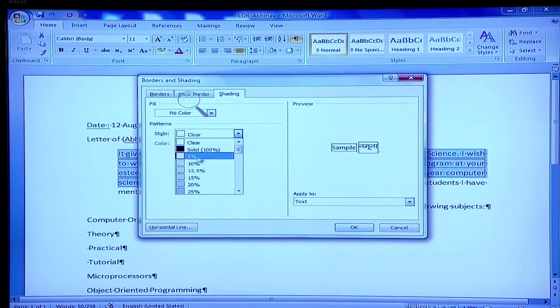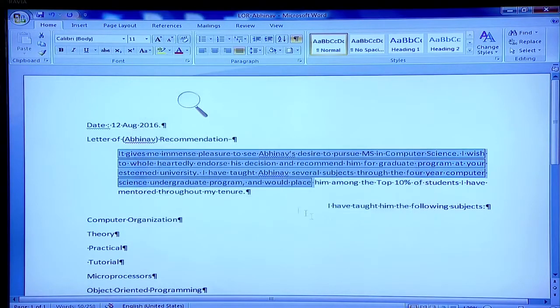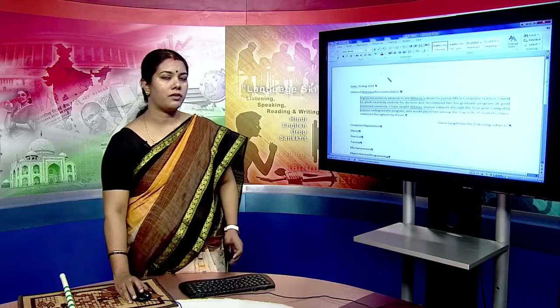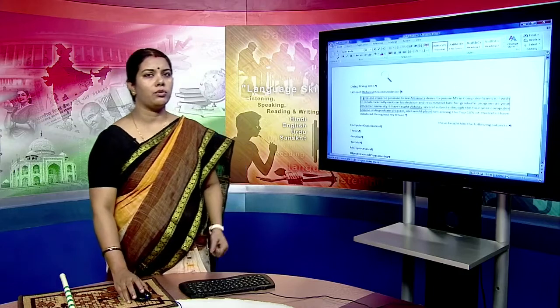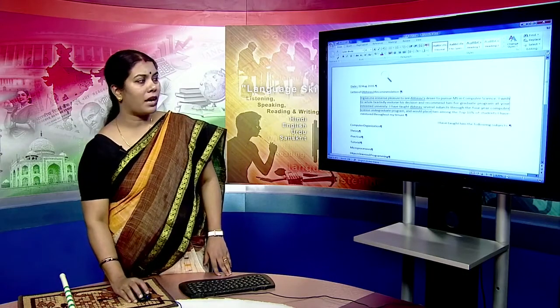Over here also I can select, let's say I want a gray color, I can say 10% gray, and this text now shows a little color difference between the previous white background and this time it is now a gray background. Okay, so this is how you can format a text, if you want to add a border or maybe you want to change the background color. Here also you have another option.